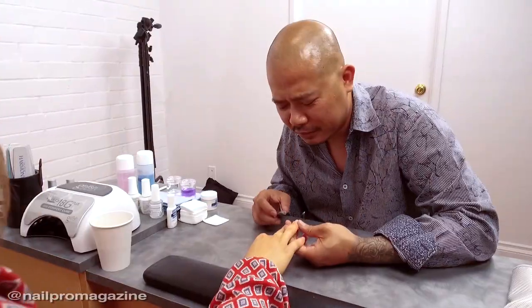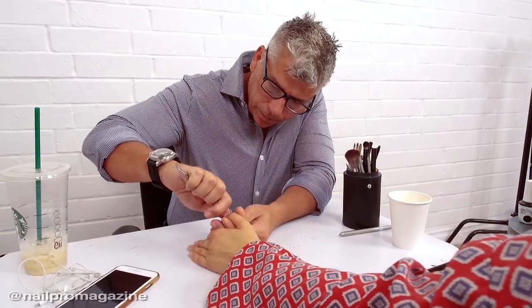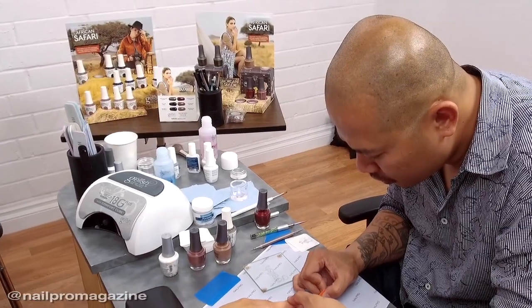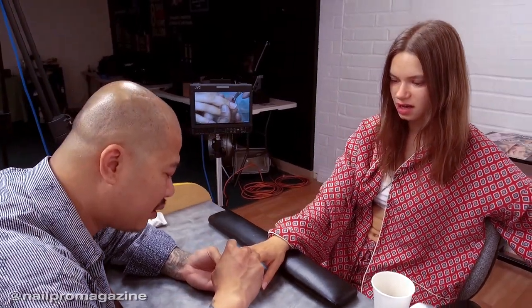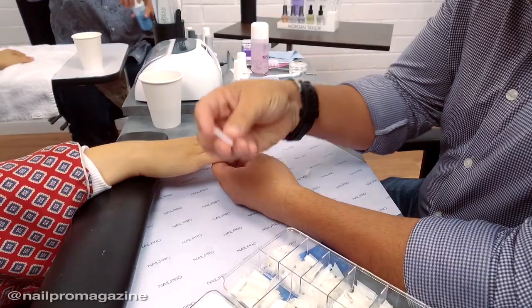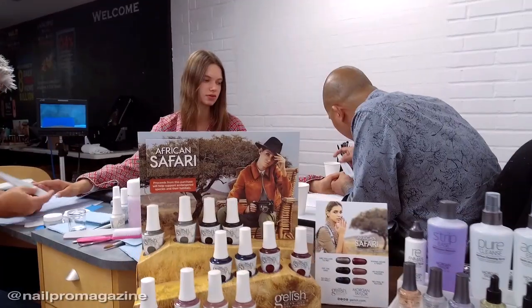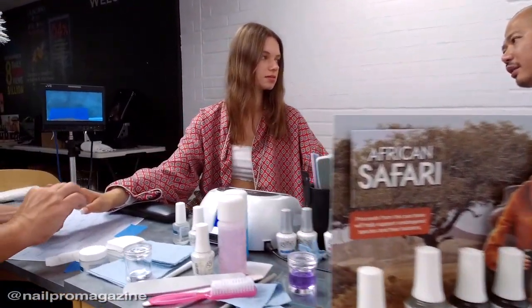The look that we had for today and the colors that we use, I'm gonna have to let my boy Danny explain that. It was really basically all inspired by our African safari collection. We actually did a training in South Africa where we had well over 100 people attend, and it was a great training. I actually did a set of nails with the big five animals. Off the top of my head I can remember lion was one of them, rhino... I can't remember the rest. A leopard and a buffalo, water buffalo.